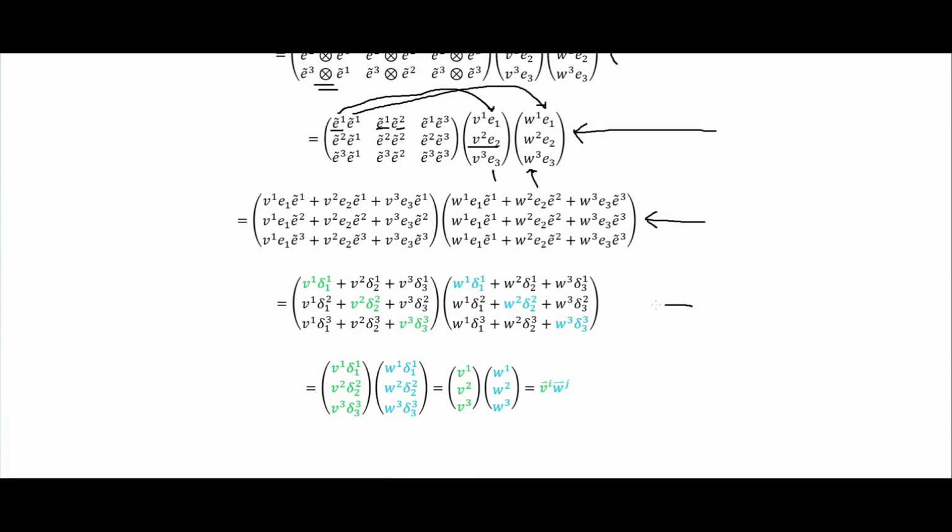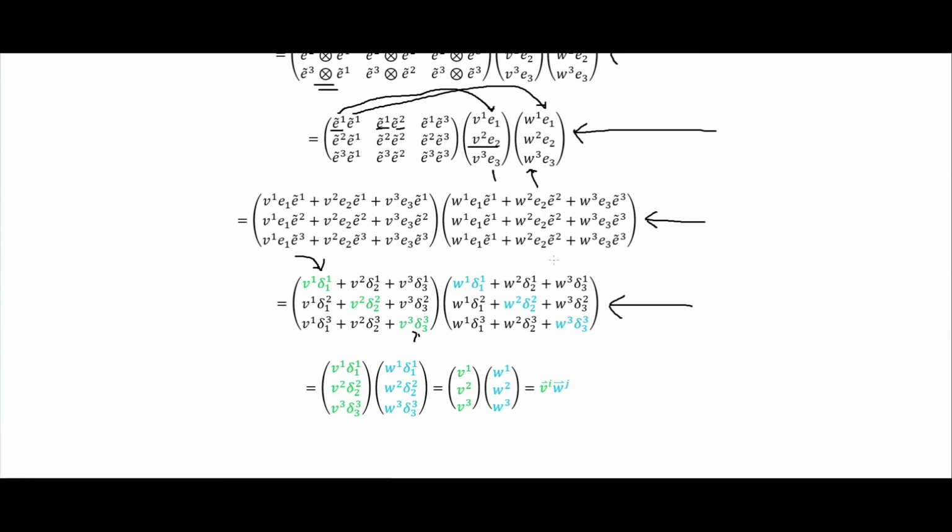And so that's what I have down here, where I have the first one, so our v vector here, the elements here in green, or the terms rather here in green, are where we have our Kronecker delta: 1 equals 1, 2 equals 2, and then 3 equals 3, and then all these other ones that are still in black, the Kronecker delta elements are just going to be 0.